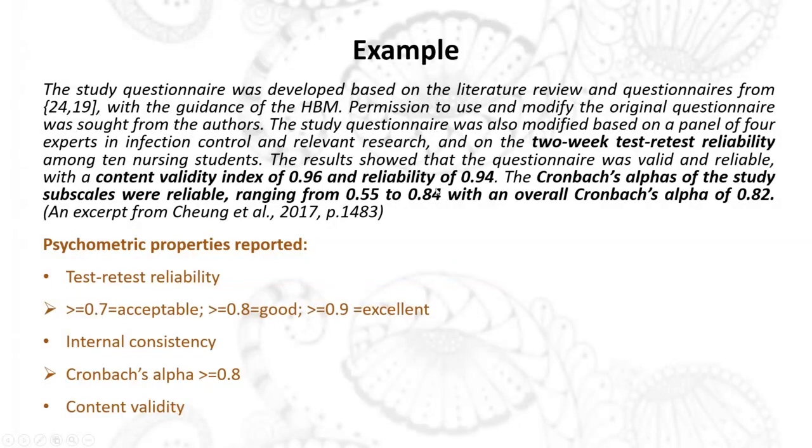So a reliability index, that is the R, of 0.94. Is it good? Yeah, it's good. I give you the range here. For test-retest reliability, we use correlation analysis. That is R. If equal or greater than 0.7, acceptable; equal or greater than 0.8, good; equal or greater than 0.9 is excellent. So now the result is 0.94. So the test-retest reliability demonstrates an excellent test-retest reliability of this questionnaire.